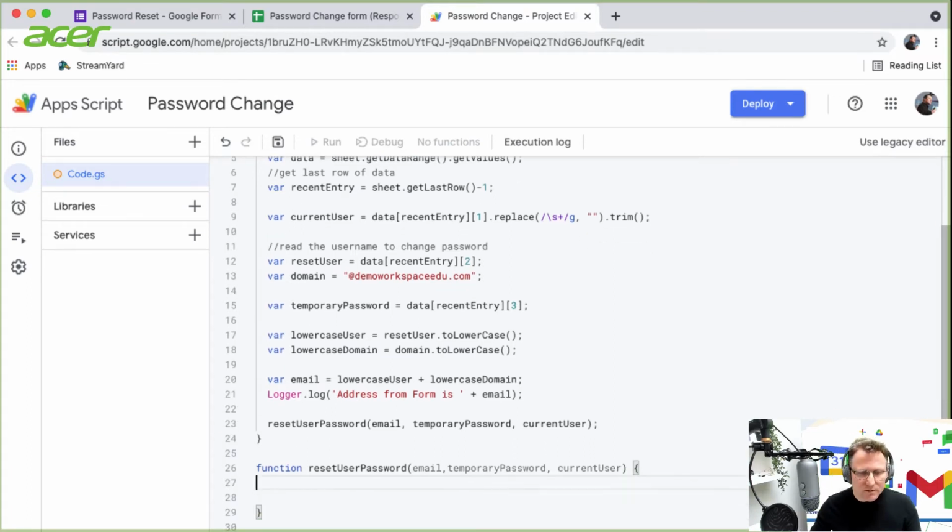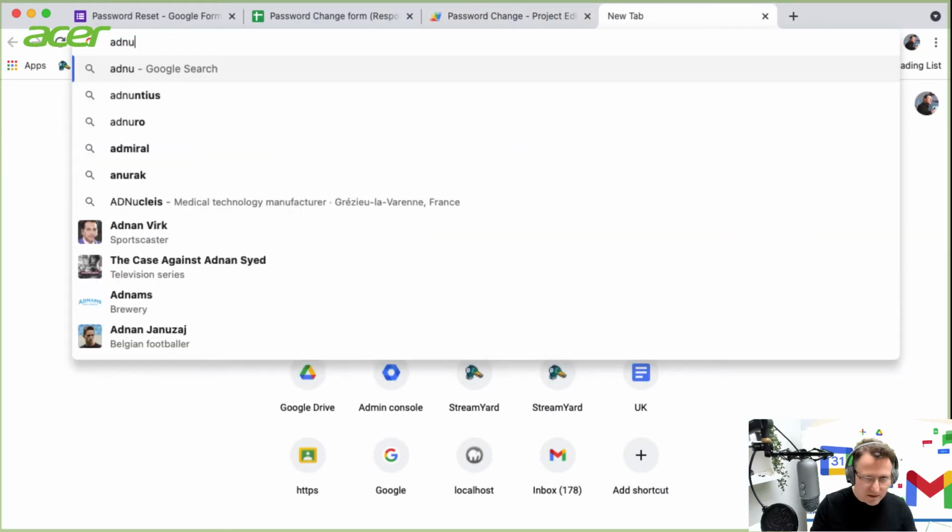So in here, what we're going to do is check. I think first of all, we need to do a bit of checking. So we need to check that the user who's making the change is allowed to make the change for that student. So how is our domain set up? How are organizational units set up so that we can recognize which OUs have power over which other OUs for this password change form? So if I think about my domain here, I'm just going to go into admin and show you what I mean.